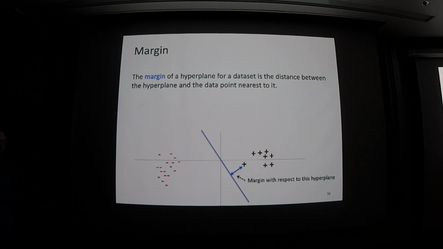If the hyperplane separates all the positive examples from the negative examples in this data set, then the margin of this hyperplane with respect to this data set is defined as the smallest distance between the points in this data set and this hyperplane. You just compute the distance between every point and this hyperplane and pick the smallest one. And then we can generalize the definition of the margin of a hyperplane to a margin for a particular data set.